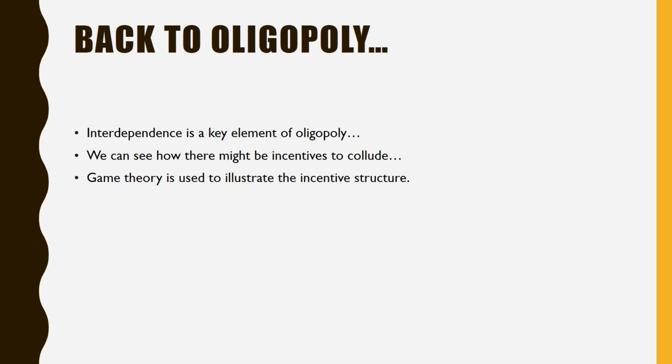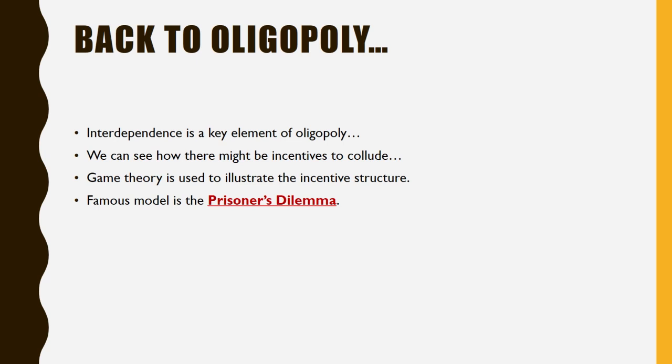Now, the way we're going to illustrate this is through game theory. So game theory is used to illustrate incentive structures. And so we're going to use a little bit of game theory, and some of you probably have been exposed to some game theory, but there's one famous model that's really applicable here in this example of oligopoly and collusion, and that is prisoner's dilemma. So we're going to use this famous model of the prisoner's dilemma. And we're going to use it in a few different contexts. So you do need to understand these game theoretic implications and what we're going to do, okay?